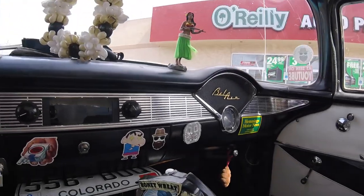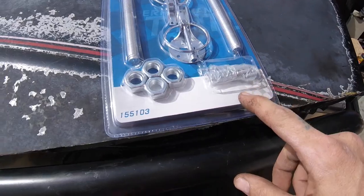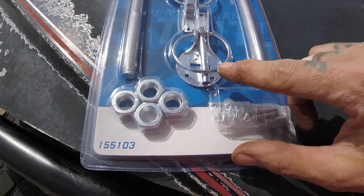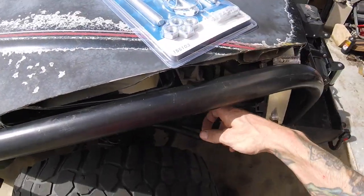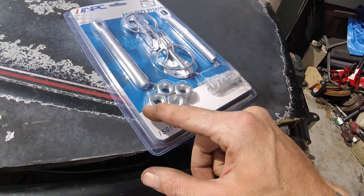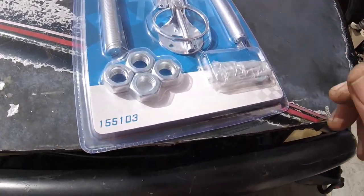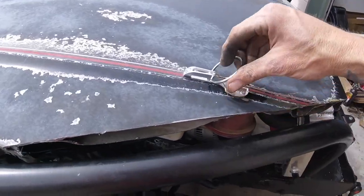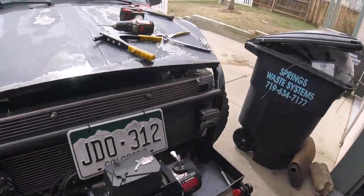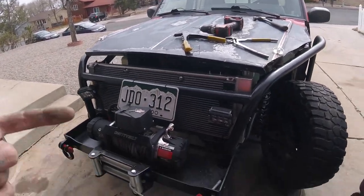Now let's get some hood pins for this Jeep. These are the hood pins I prefer — they give you the ability to not lose your pins by default. Other kits you can safety-wire the pins, but if those break or rust, you lose your pin and your hood could blow up on the freeway. These are also the most expensive, around $11.99 to $16.99. With that all finished, I can open and close the hood as needed and I won't lose the pin. Pretty easy — I'll clean all that up later. It's road legal, so I can put the car in the back garage and start chopping it up.